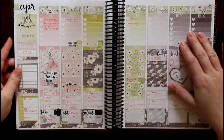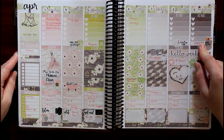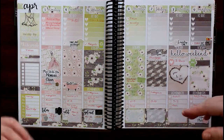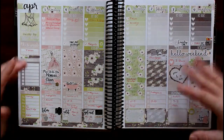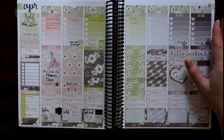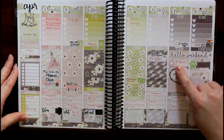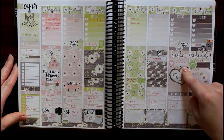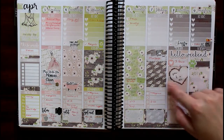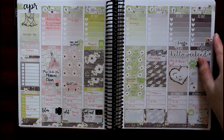Then this kit was actually another one of the Valentine's kits from Planting Roses, but because it is very non-traditional Valentine's, it's hardly even pink, it's peach and there's no red, you know what I mean? It's not like Valentine's colors. I saved it with the intent to use it for our anniversary. So this day was mine and Ryan's 3-year anniversary, and I used the little box that says you and me and the heart-shaped stamp, and it looks really cute. I really like the way this turned out.